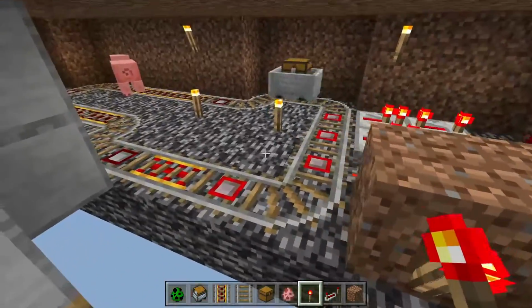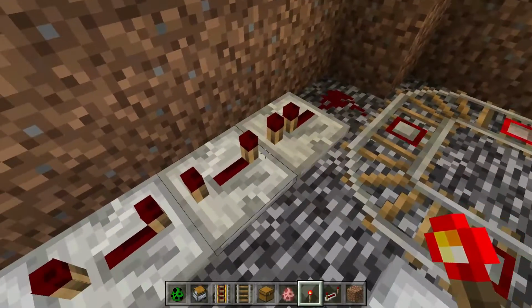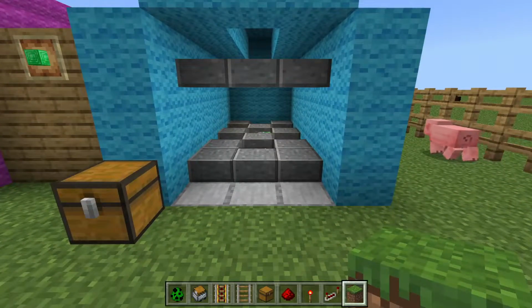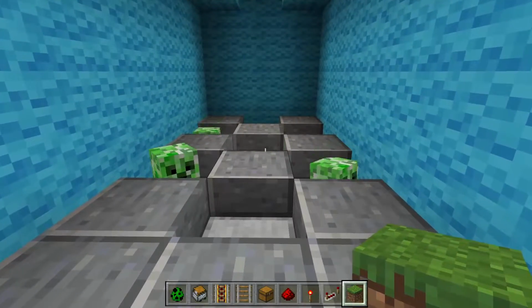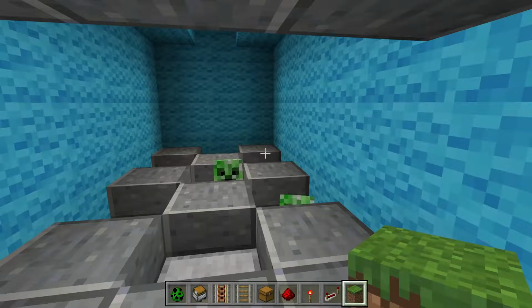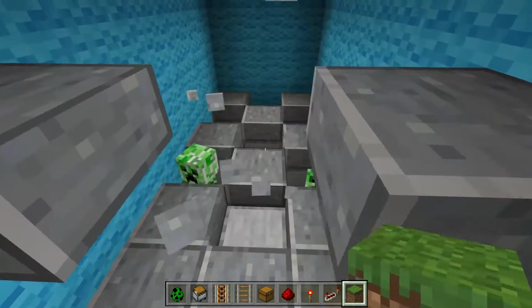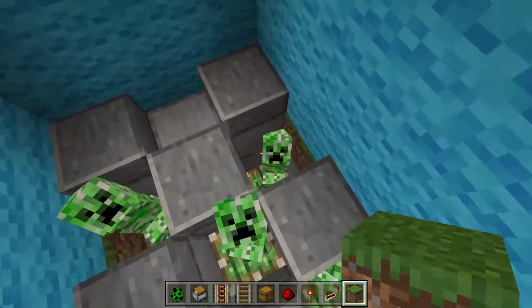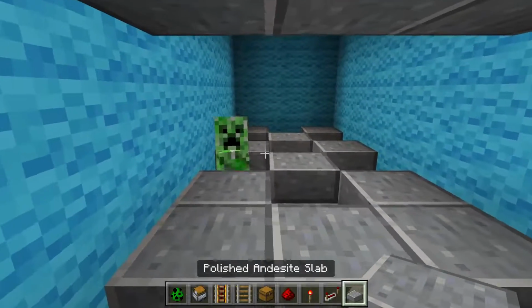So let's see how that looks now. I do want to change these over here real quick. Okay, so I've just inverted the signal. Now this is looking a little bit better. Wait, is that one in the back going up? Oh, I think I messed something up. That back one isn't actually showing up anymore. Yeah, there's still a creeper in there. I'm gonna have to go back down and see what I messed up with the redstone.